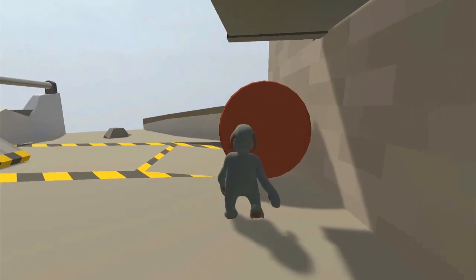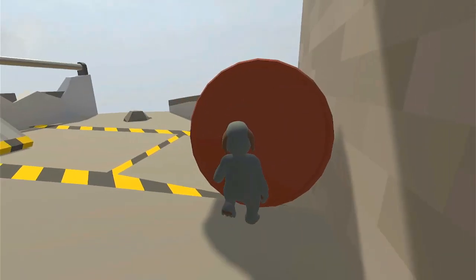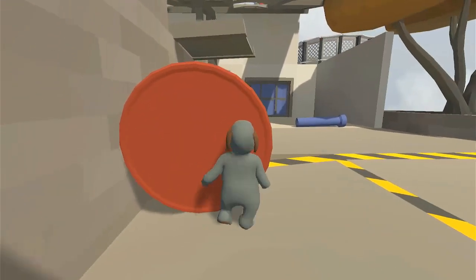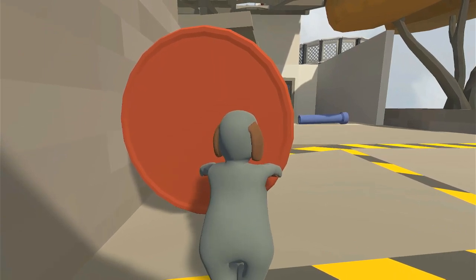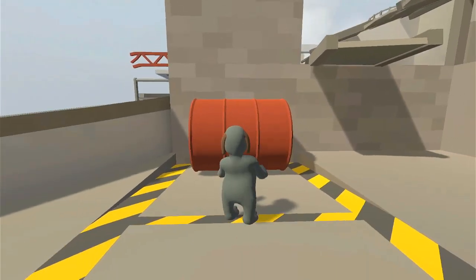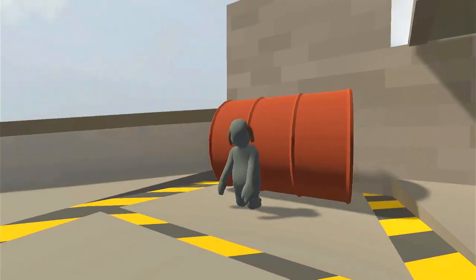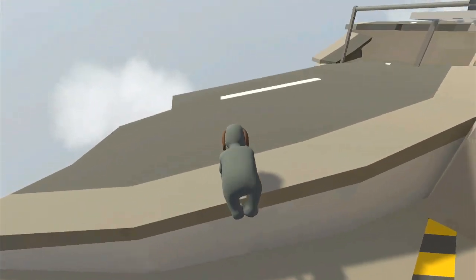Easy as I thought. Wonder if we can. No, we can't pick it up. Move it onto the ramp here, so hopefully it doesn't kind of roll back on us as much. You know what? Let's try something else here.